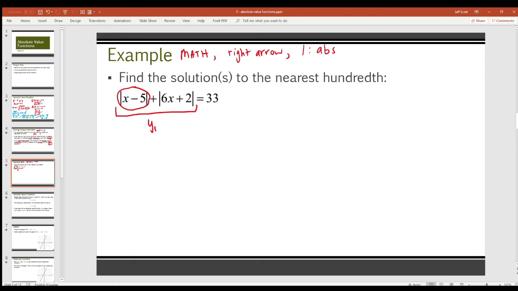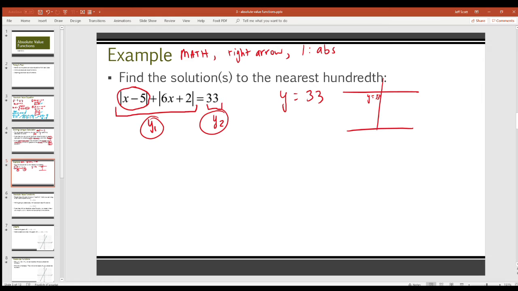Okay, so plug this whole piece into y1 and plug this 33 into y2. Now, this left piece, the y1, is going to have a very strange shape to its graph, right? It'll be a little hard for us to predict at the moment, but I can tell you right now the shape is going to be pretty bizarre. y2, on the other hand, is just 33. That means the entire function of y2 is just going to be y equals 33. So in other words, a horizontal line up at the value of y equals 33, right?